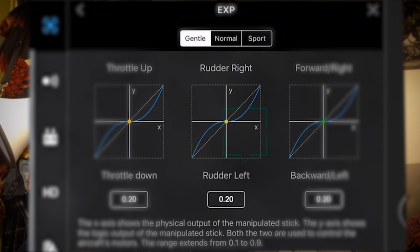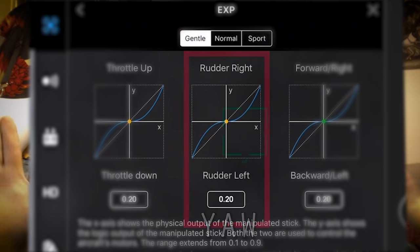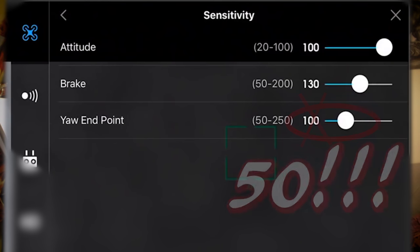Okay, the settings are, if you don't want to watch the rest of the video, you have to have in your EXPO for the yaw is 0.2. End point adjustment needs to be down at 50.